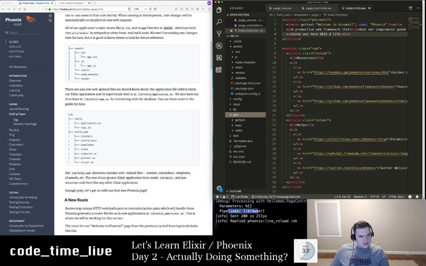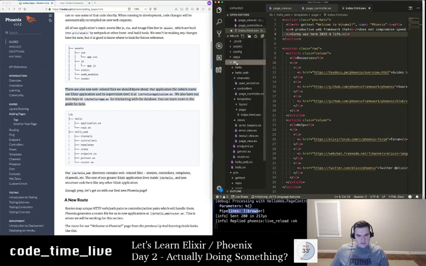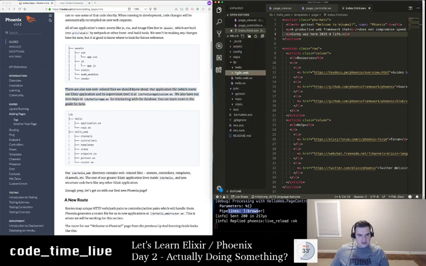What's next? Oh, there's also some non-web related files. Okay, the thing that starts the app, that's always important. So let's go lib, right? That's where you would expect this kind of thing to be to start the application. So it looks like there's a hello web, which represents the web part of the application.